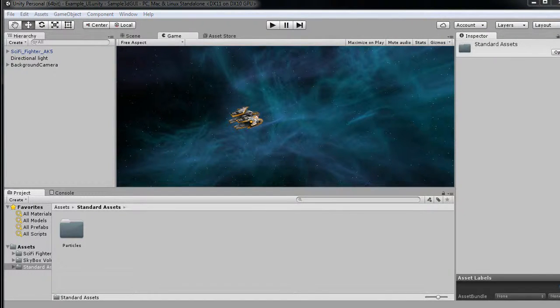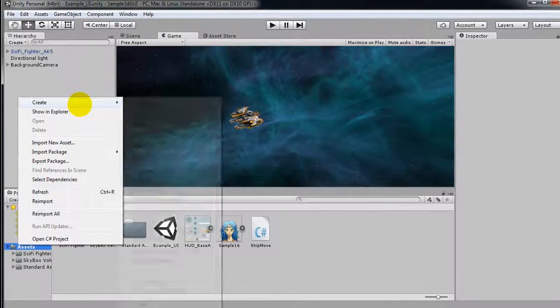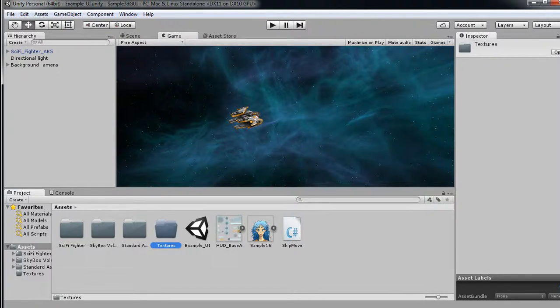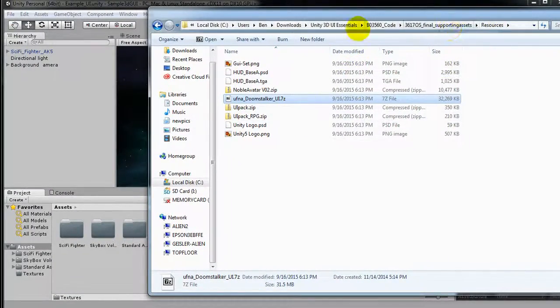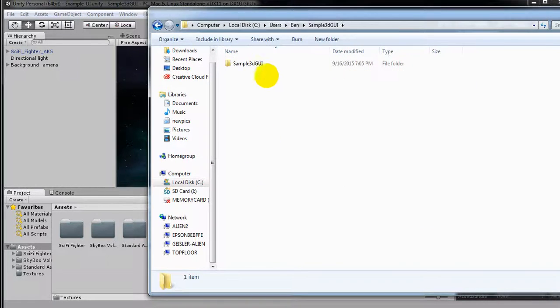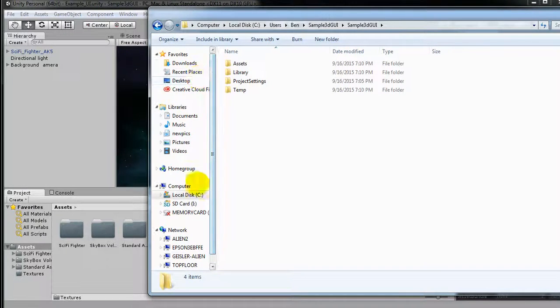So next up, we need to import that into the textures folder. I'm going to go ahead and make a textures folder first off. Oh, that's right, I put it on my desktop.